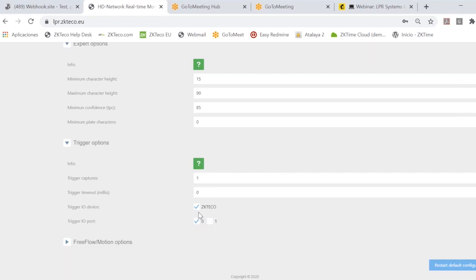supports 2 different inputs for auxiliary inputs, 0 or 1. So I think it's better for you because you can play with 2 different loops, for example. You can choose 1 or 2. So the idea is, for example, if you set 100 milliseconds, it means that will be the time the camera is reading after it was triggered by the auxiliary input. So during that 100 milliseconds, the camera will catch in reading the information on the screen.